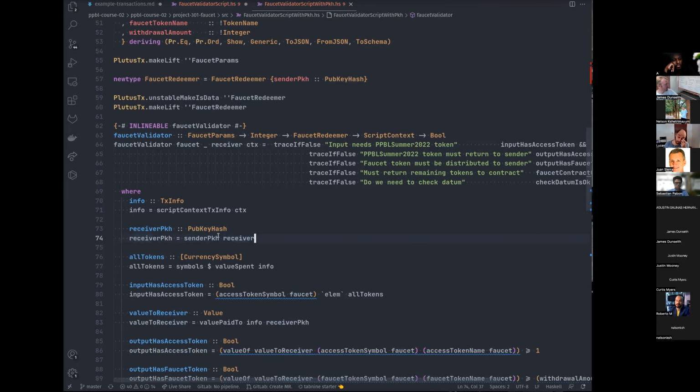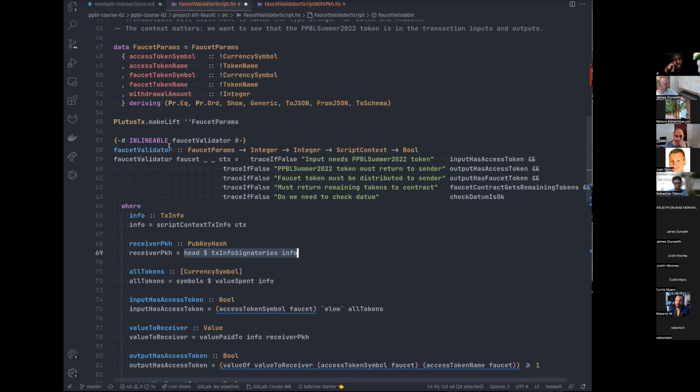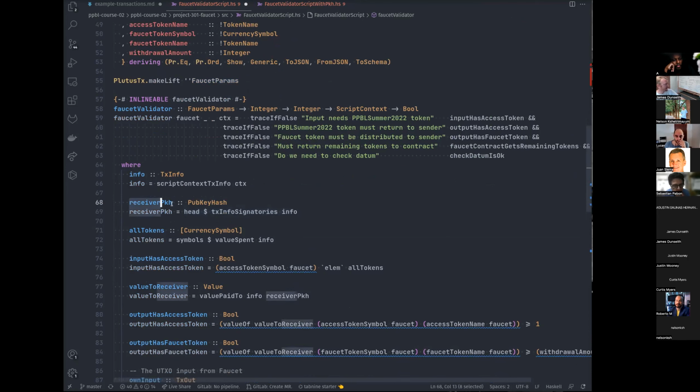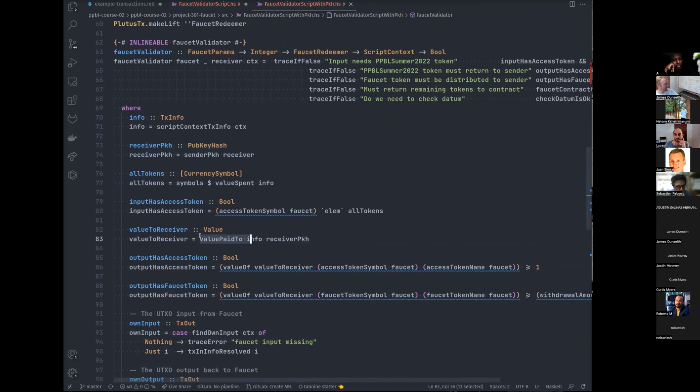From here, pretty much all the logic is the same, because look, this is one way to define a receiver pub key hash, and this is replacing this bit right here. But once I replace that, the rest of the logic can still hold. I want there to be a certain value paid to that receiver. Yeah, exactly, same thing.